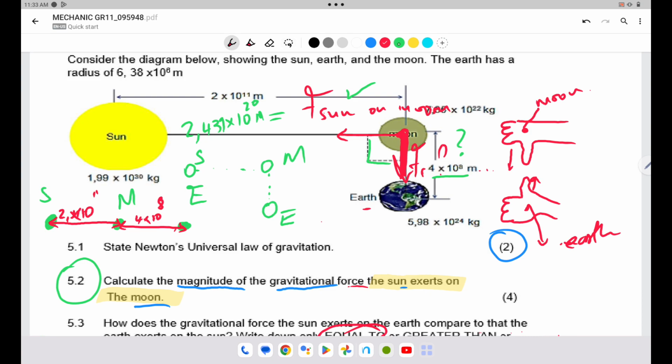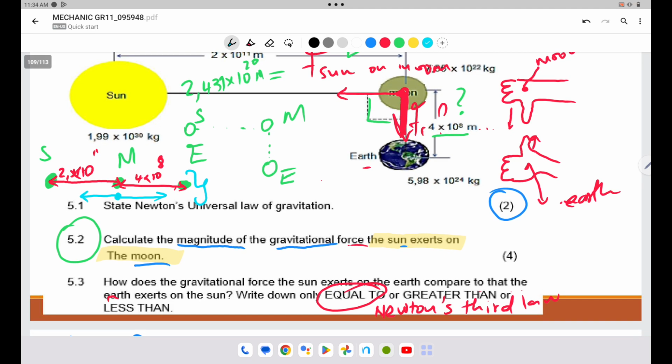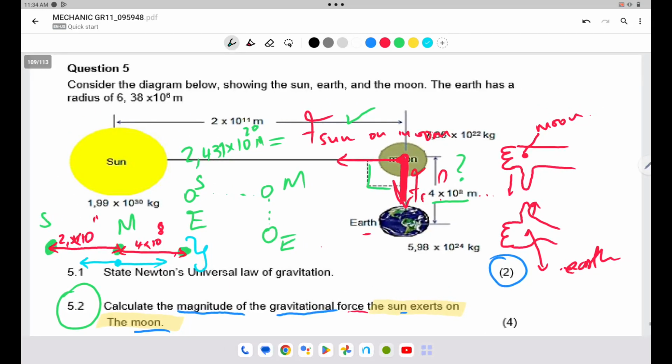The main thing with solving these problems is always drawing a diagram. Always drawing a diagram, number one, and then showing forces on that diagram. So if I want the resultant on the moon, this tells me that the moon will experience a force in that direction due to the sun and another force in that direction. If I arrange them in the same straight line, the forces are going to be collinear. So I won't need to use the theorem of Pythagoras. Okay. I think that's it from me for today on the gravitational force.